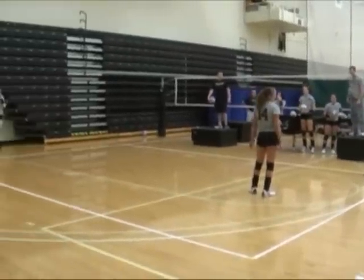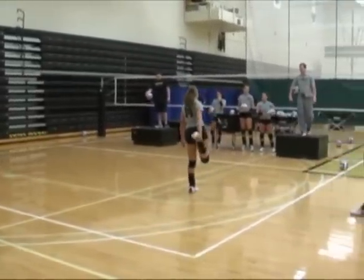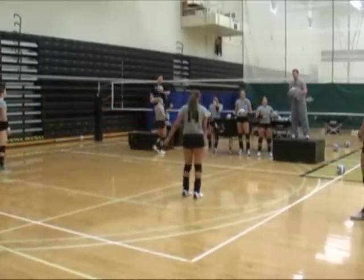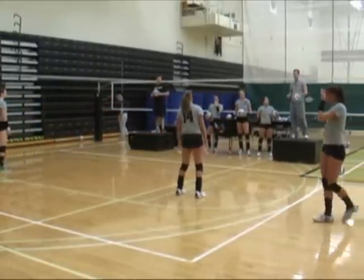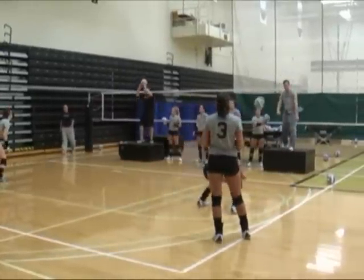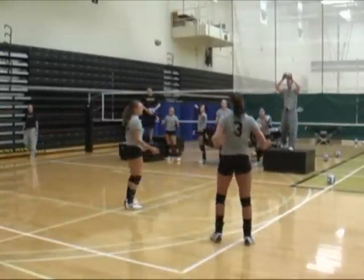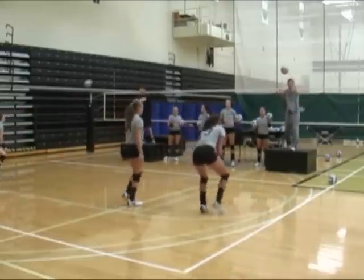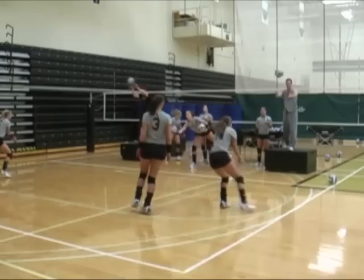Let's go, Blair. Show us how it's done. All right, we're going to work on footwork patterns. We call this step and spread. We're going to step one direction, then spread and contact the ball. We're going to start off going to the sideline. Here we go. Step. Yeah, more. Step and spread. Bring the ball back. Drop the shoulder.